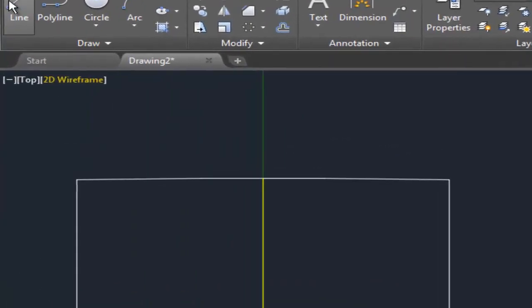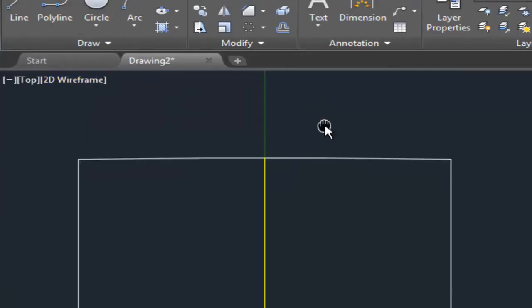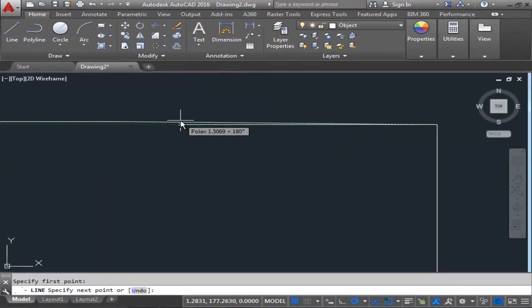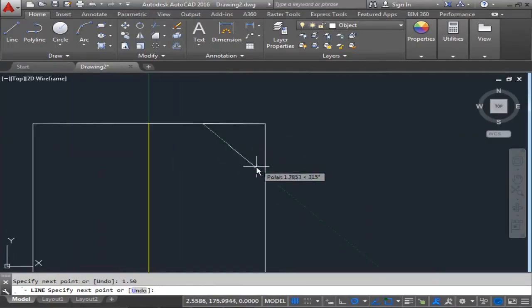So to prepare this, I'm going to go in a backwards direction 1.5 and then I'm going to go at an angle of 45 degrees in a downwards direction.